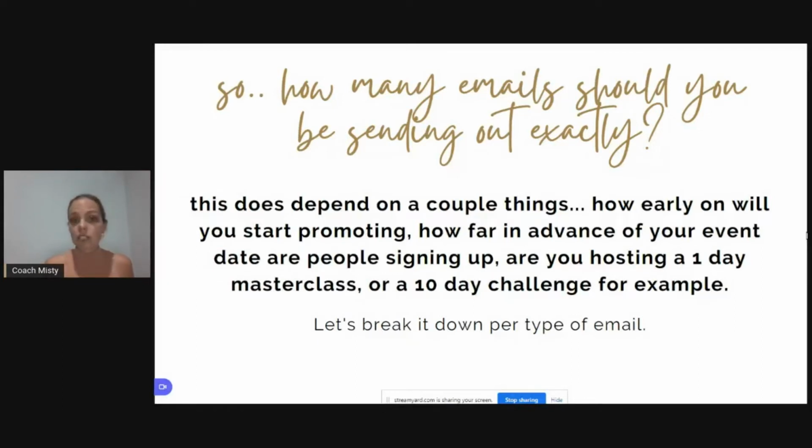It can depend on the type of event, how often you are hosting them, how big your existing audience already is, but also what your goals are. And with your goals, if you map out your numbers, it will be a lot easier to know how far in advance you need to start promoting your events.